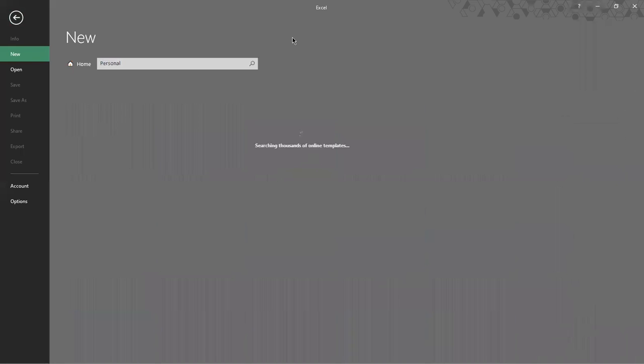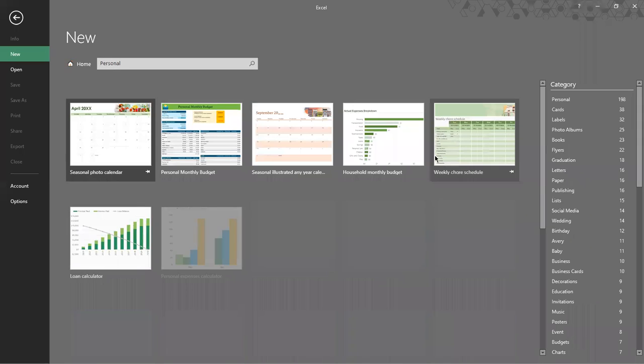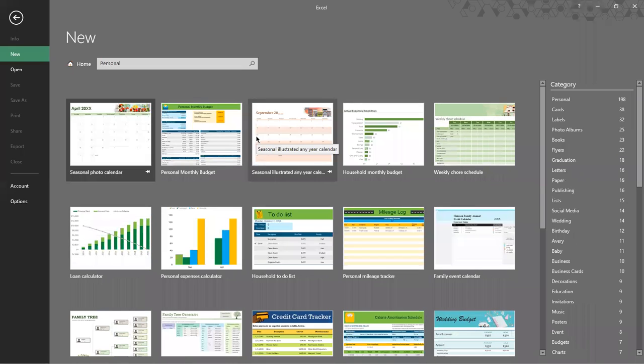Then personal. If you go to the personal section, you will have a lot of budgeting templates. You can see monthly budget, photo calendar, loan calculator, personal expense calculator.